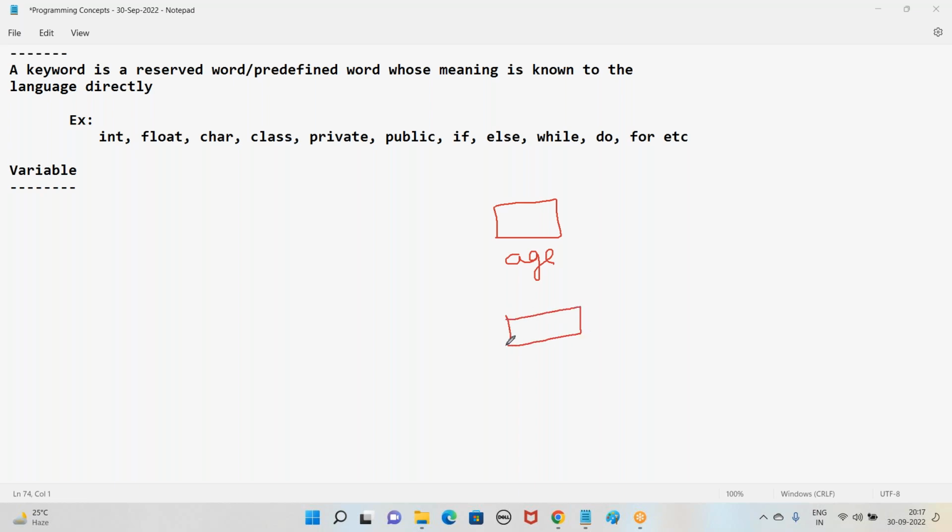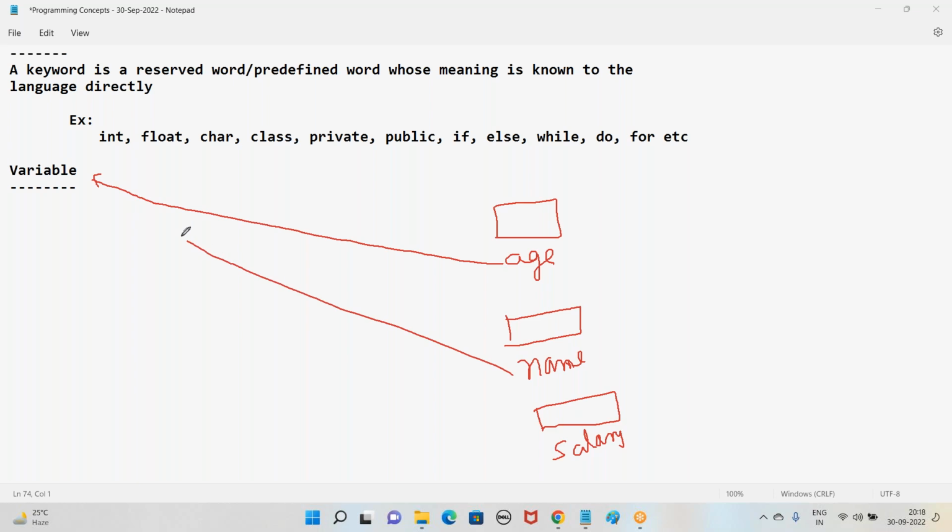If I want to store a name, we require some memory space. If you want to store something like salary, we require some memory space. The name we give to the memory space to store the data, we call a variable.